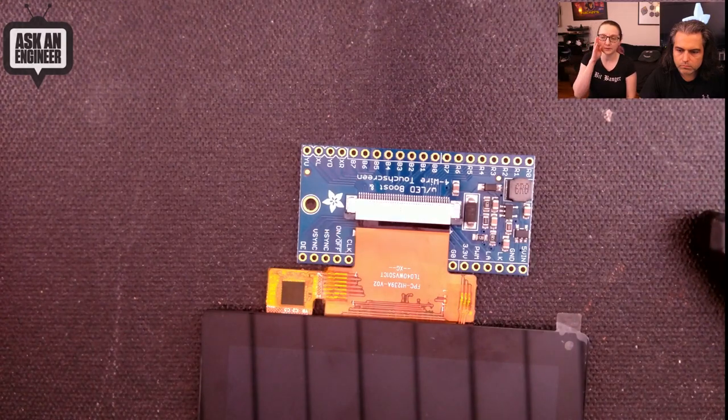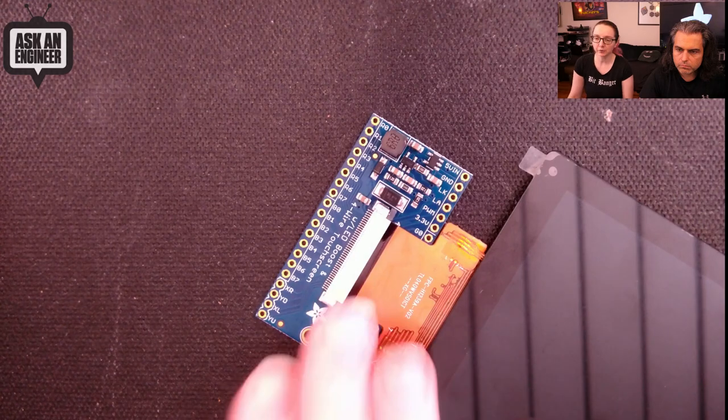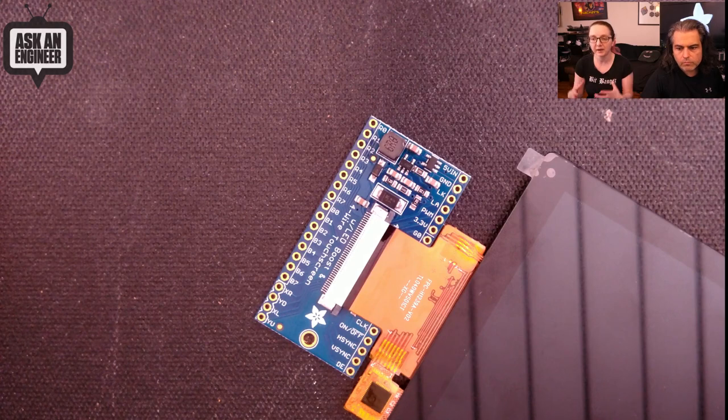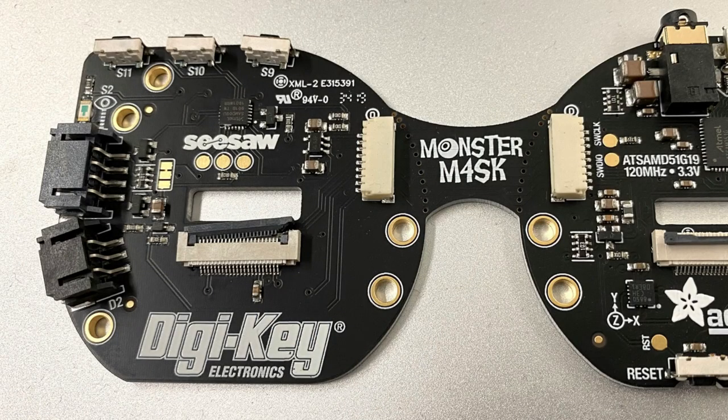These pretty much work and we use them a lot, but there are some things to watch out for: they're extremely hard to rework. They are a mechanical part that if you have people doing repair or maintenance on something with a flex connector, they can break. And when they break, it's kind of catastrophic. If that little piece that moves gets cracked or broken — from heat, for example — it's unrepairable.